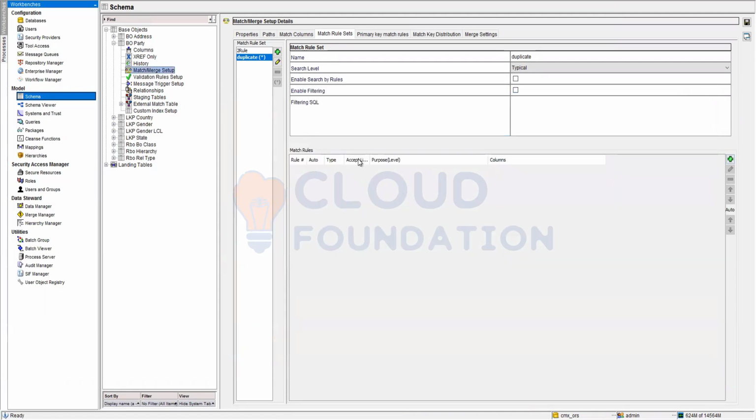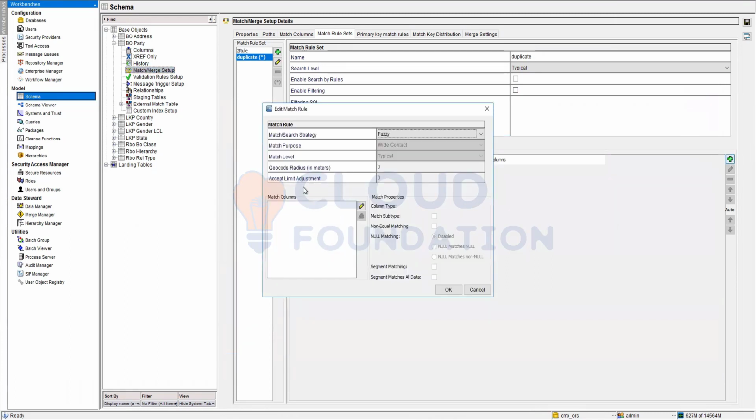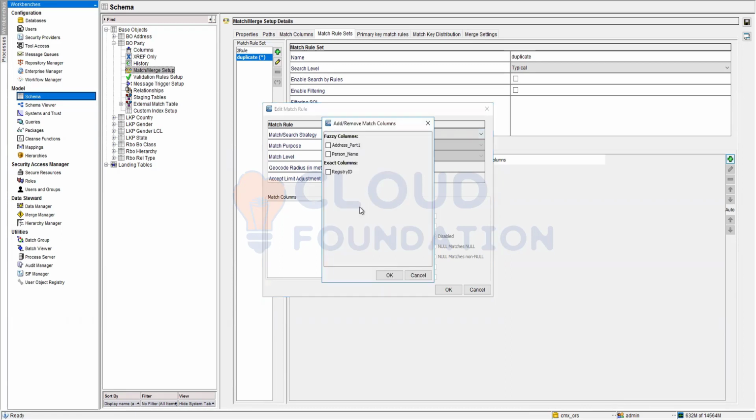So basically, how can we go ahead and create a match rule? Just by adding over here. Now, what is the strategy we want to utilize? Do we want to utilize exact or do we want to utilize fuzzy? First is the strategy which we are trying to choose. Now we'll go ahead and choose fuzzy and we'll use the exact column also.